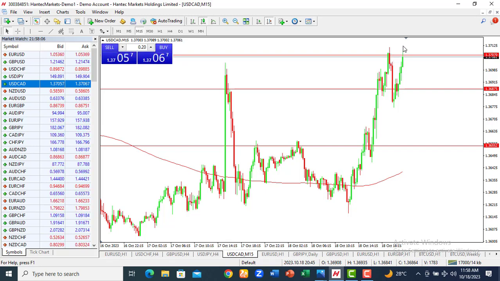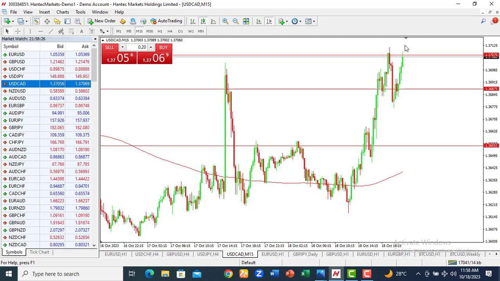And probably you might not be around. So what do you do? You set an order in favor of the trend here. So what type of order are we setting here? This is known as a pending order. A buy stop pending order in the forex market. So I'm going to be setting that right now.